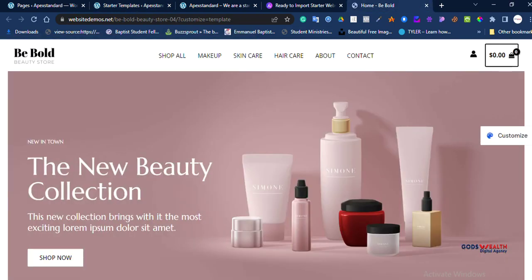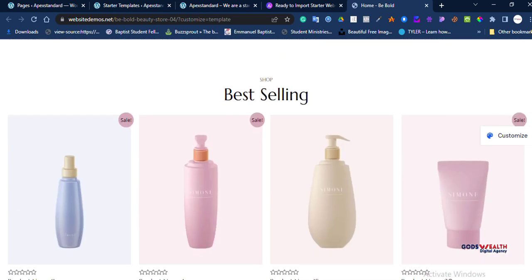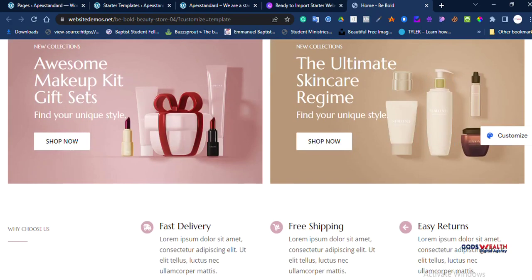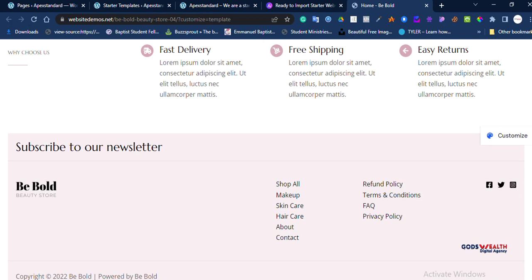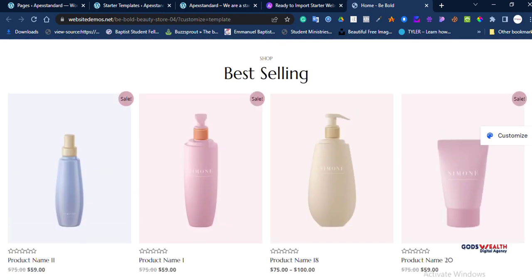The one we just opened now, you see it. You see the website. You see how beautiful it is. There's no client that you give this kind of thing that will not say, wow, this is cool. There is no client that will say no, because these are works done by professionals. All you need to do is change the logo, change the copyright, change the text, based on the text that your client is giving to you.